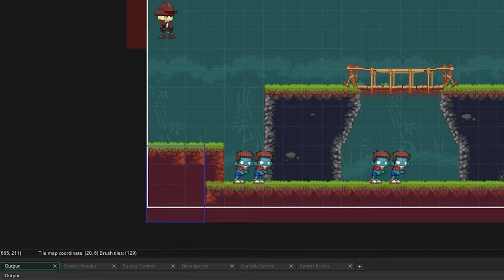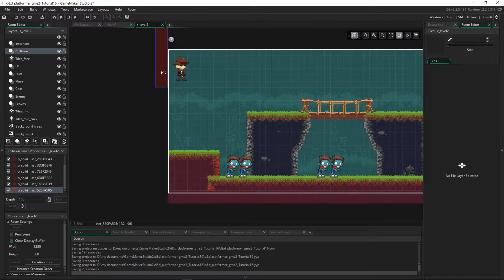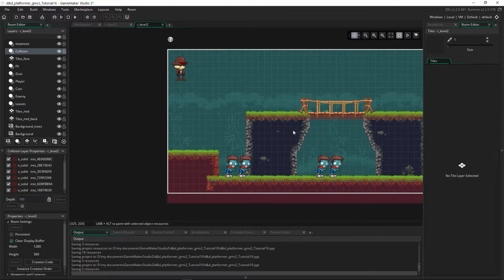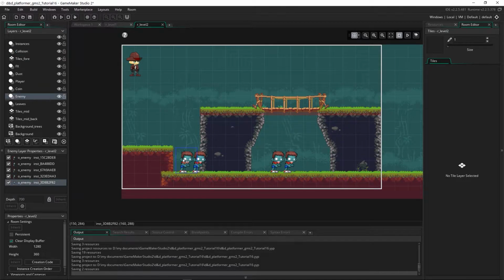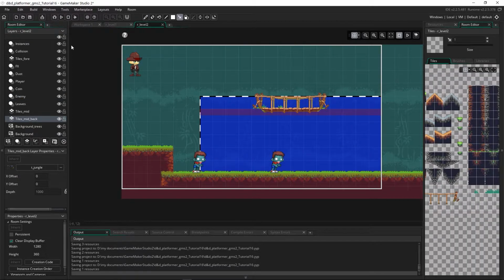Now it's just some cleanup here to be done. Okay, now we'll just take this block and remove that. Now you can modify your level how you like. I'm just going to change this a little bit so that I know that I've walked into another room at least. And I'm just going to get rid of these things in the background here.